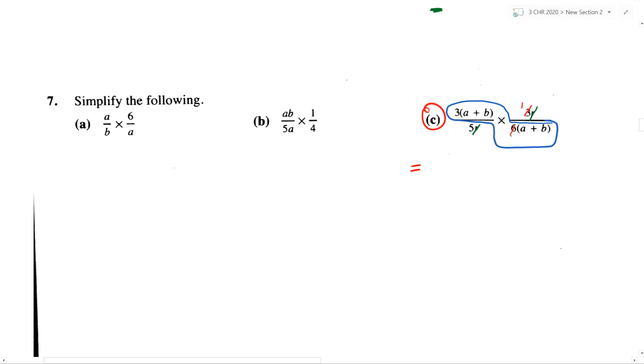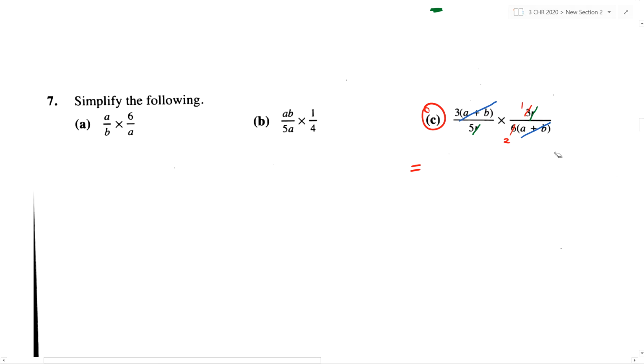Okay, early on there was a 2 over here. Right, so now I've got a 3 and a 2. These two are the numbers. They cannot be cancelled. However, I see an A plus B. These two, they belong in brackets. They are the same. It is 3 multiplied by A plus B as a whole. In the denominator here, I've got 2 multiplied by A plus B as a whole. So let's cancel the A plus B totally.